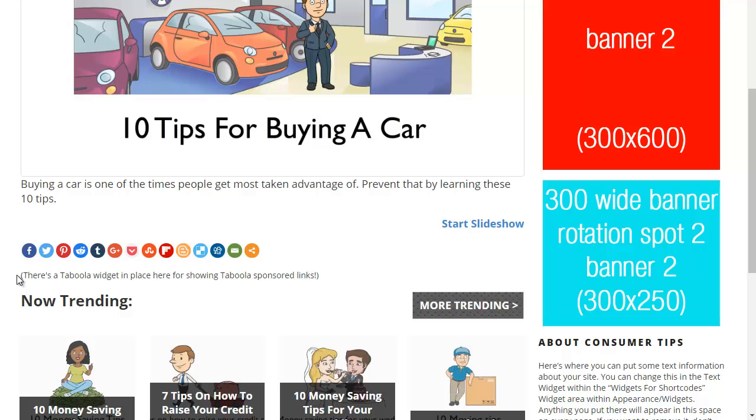This is a great way to build traffic into your website and have many other benefits. So all you need to do is go and sign up at Taboola, get your information and enter it into one place in the website, and then it will populate it through all of the pages.